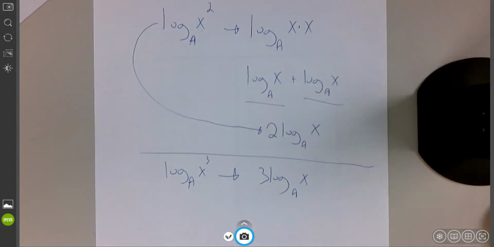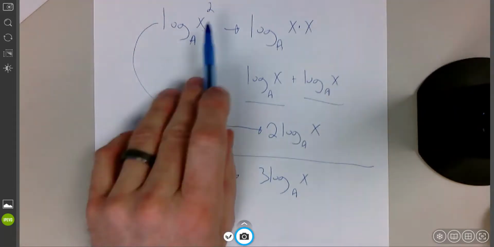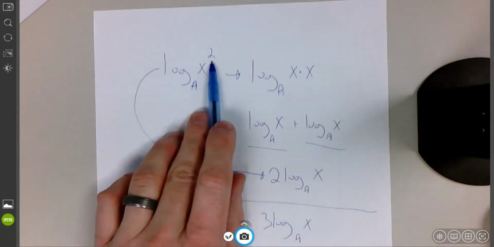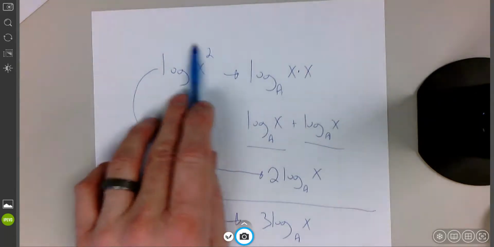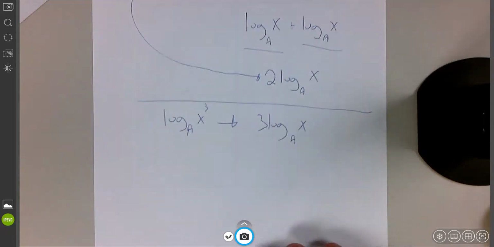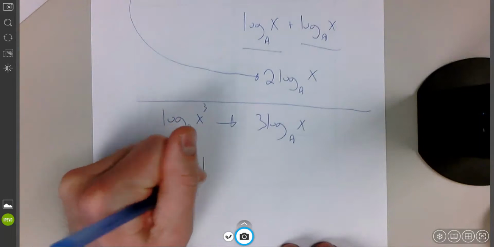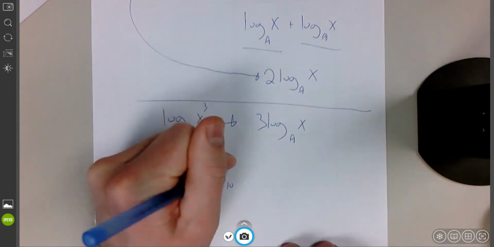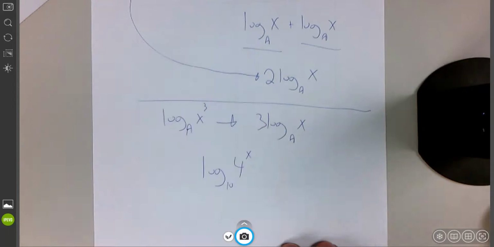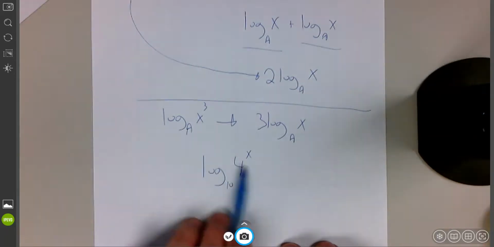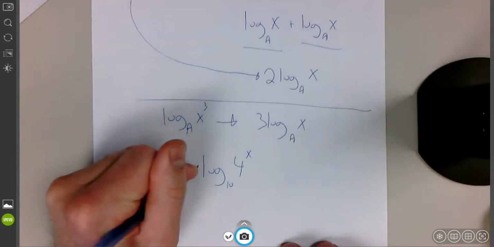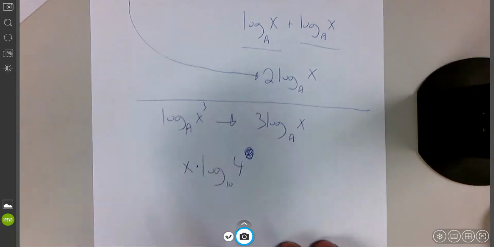Hopefully you do. The exponent rule says this: if there's an exponent inside of a logarithm, you can pull that exponent off and multiply it out front. This 2 would get multiplied out front of the logarithm, as would a 3. And this is important now, because if for some reason we had, I don't know, log base 10 of 4 to the x power, armed with this we can say, well, it's an exponent inside of a logarithm. I can pull that out front with multiplication, and it's no longer here.